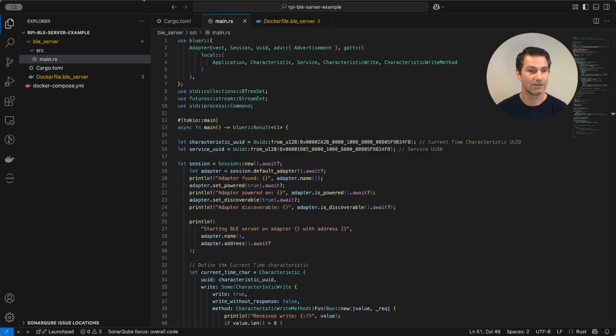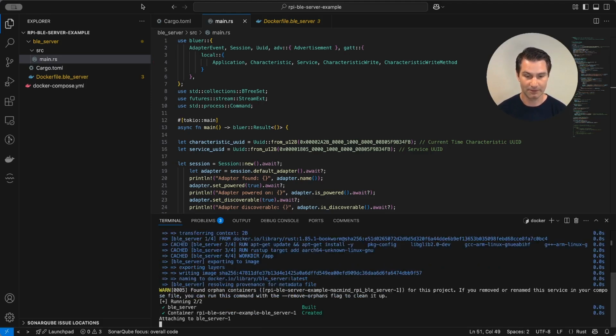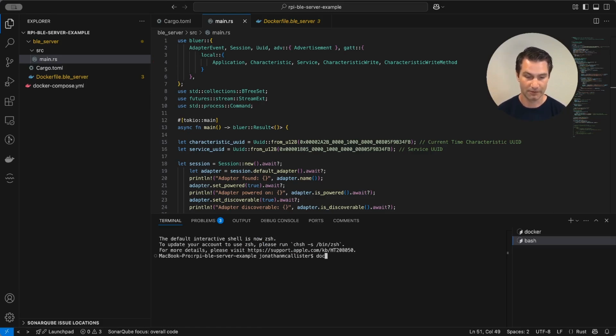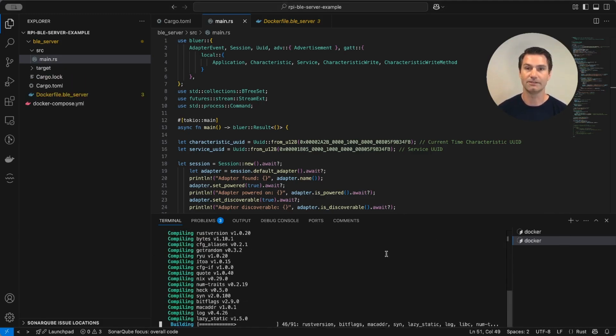So next we ought to be able to open a terminal. And if we go ahead and run this service, we ought to be able to then compile this code. And so let's go ahead and see if we can go into this service. And then we're just going to run a command to compile this code, which is the cargo build command, and see if we can compile this code.